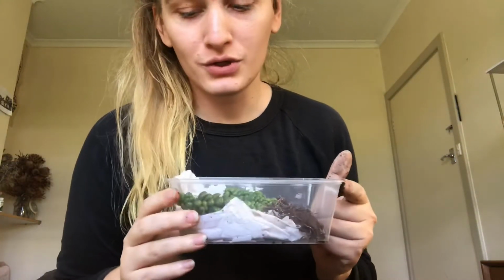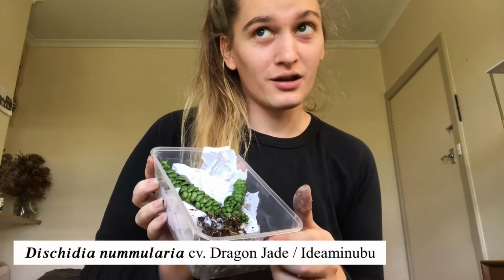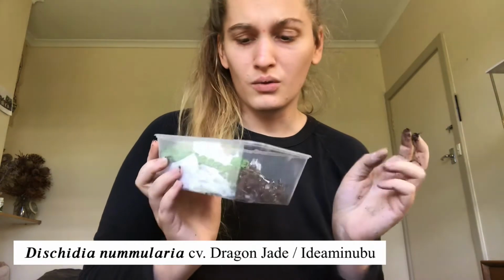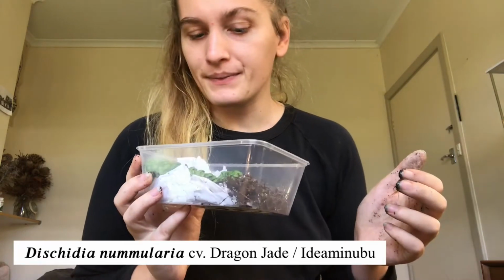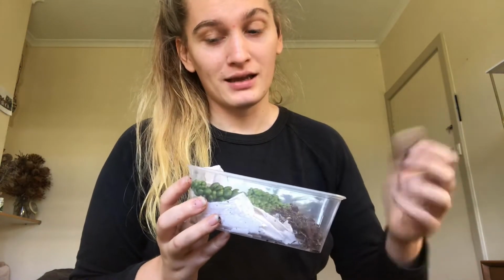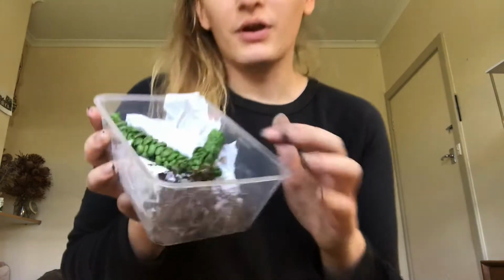Next plant is also new. This is Dischidia nummularia, dragon scale, or dragon tail, which is a really expensive plant, unless you like snoop around on eBay and think you're really clever and find it quite a bit cheaper. Okay, so like at the same time as I got this one, there was another one on eBay for $200. I didn't pay that much. That's ridiculous. Real cutie.